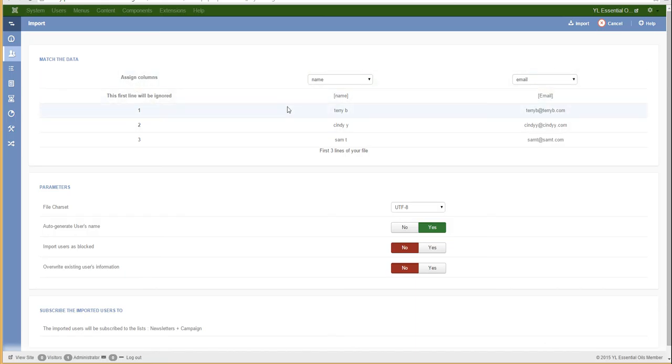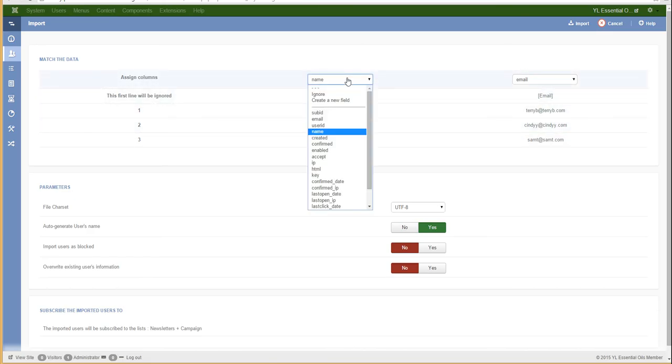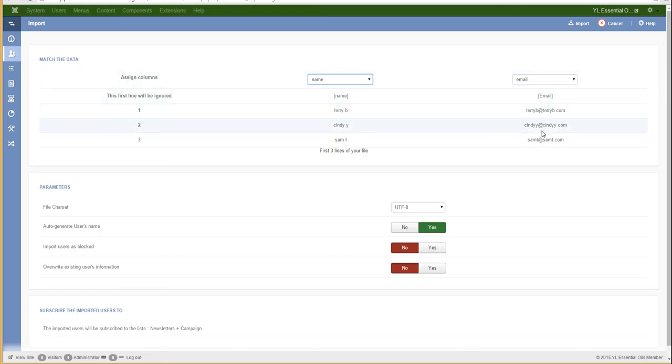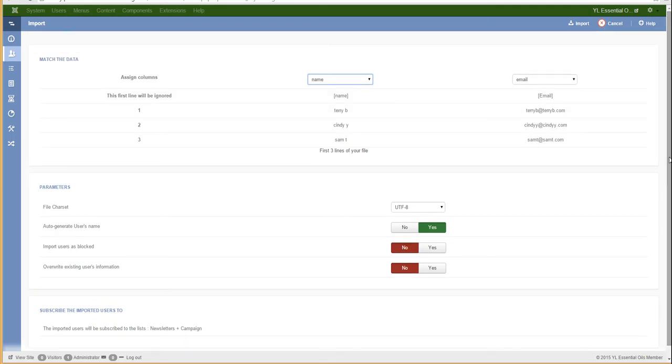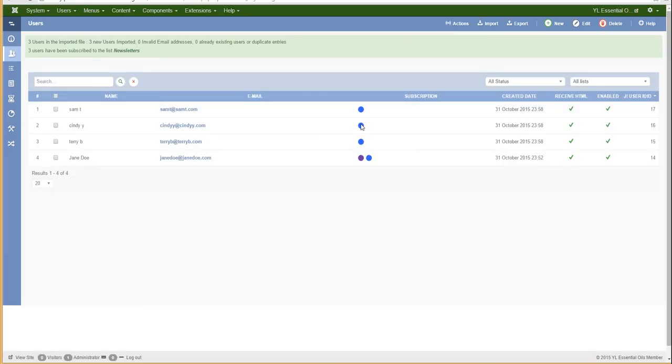You'll come over here and you'll see that the name, yes, this is where the name is. Now let's say this was flipped, and this was email and that was name, you would just pull this down and go to email instead. But the name does match, and these are the email addresses. So we will click import. Some people like to override the existing user's information if they're already in there. I don't like doing that personally, so I just leave all the rest of this alone and click import. Now our users are imported into the email program.